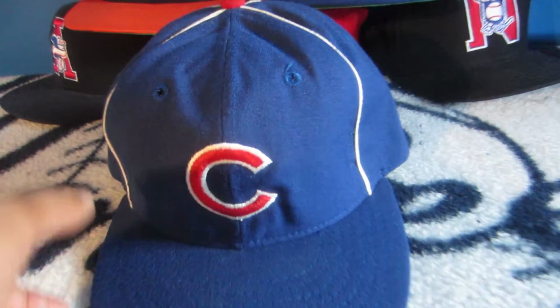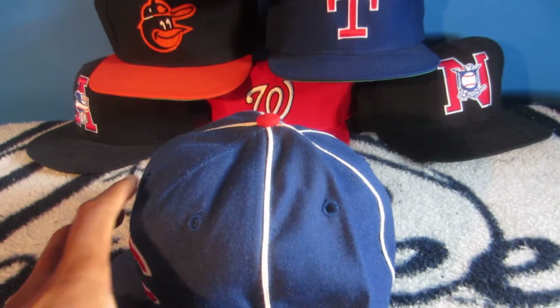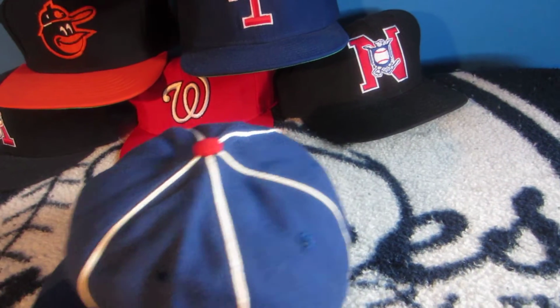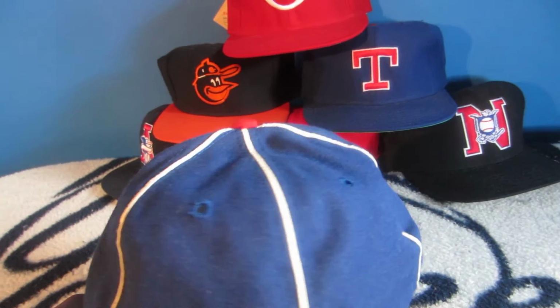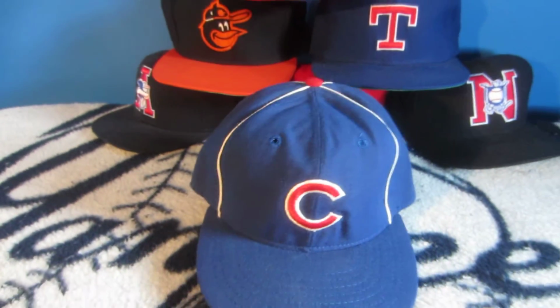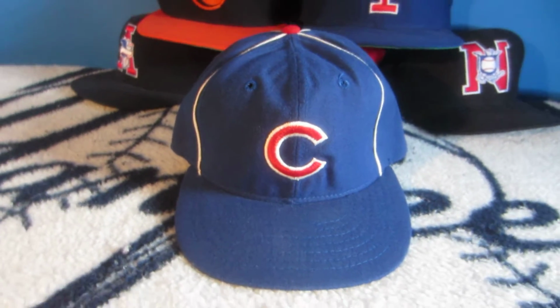The only difference is the cap was adorned with white piping along the panels, except for the front two panels. So you have 1, 2, 3, 4, 5 lines of white piping going down. It was an interesting style of cap that they used. Why they only used it for 1 year, I don't know too much about. If anyone knows, that'd be awesome if you can add that in the comments.